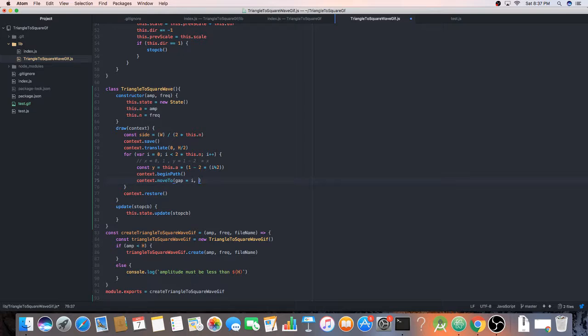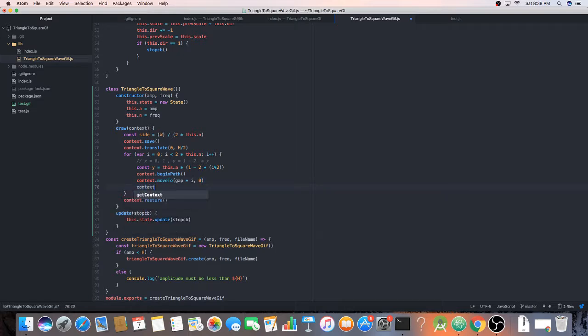The distance between each will be gap, and we are starting from 0, so we are using gap into I. And first coordinate will be 0. Next we'll have 1, 2, 3 coordinates. The next coordinate will be in the same gap plus I.